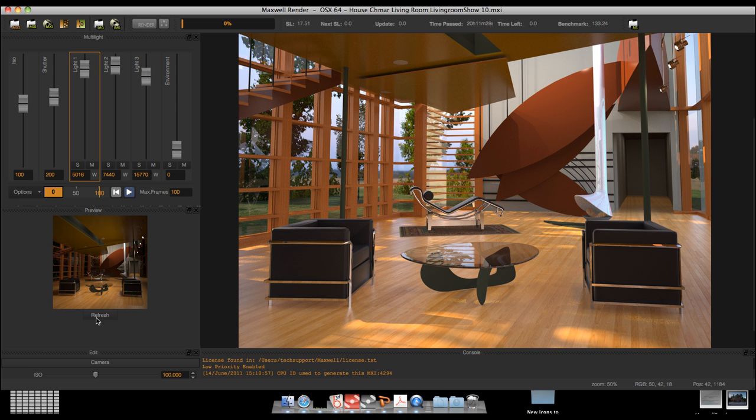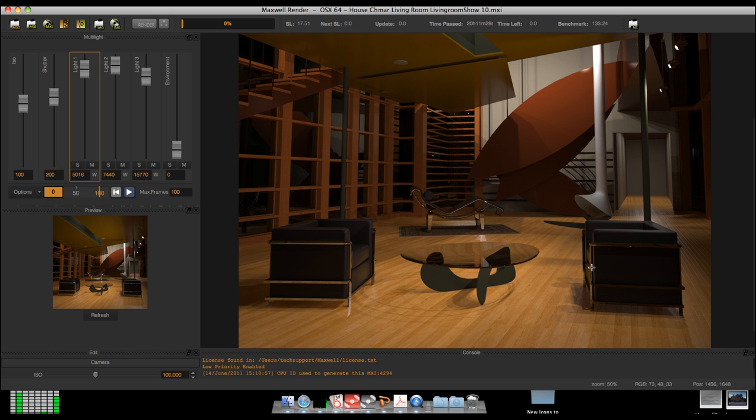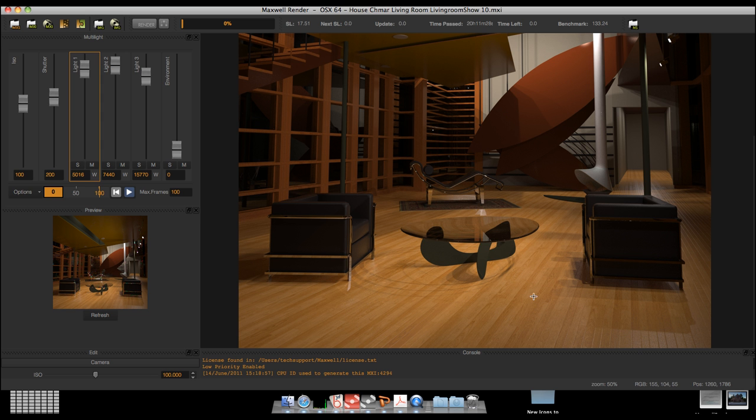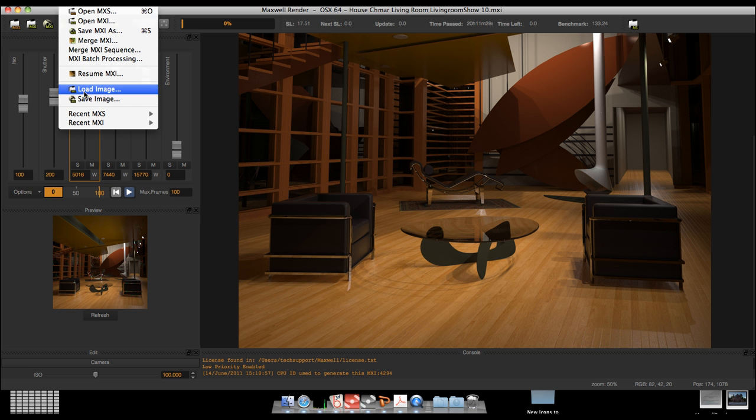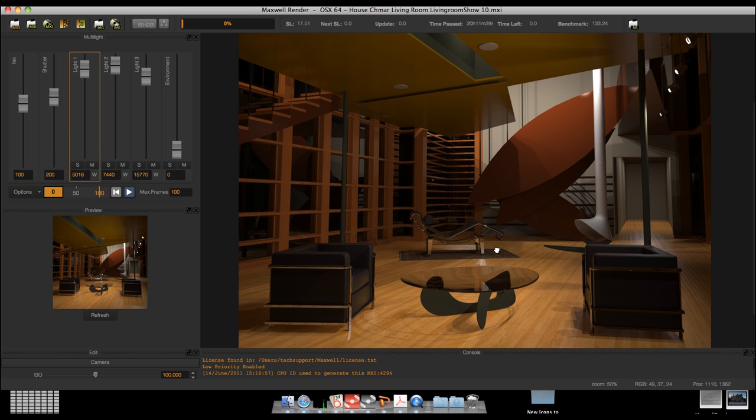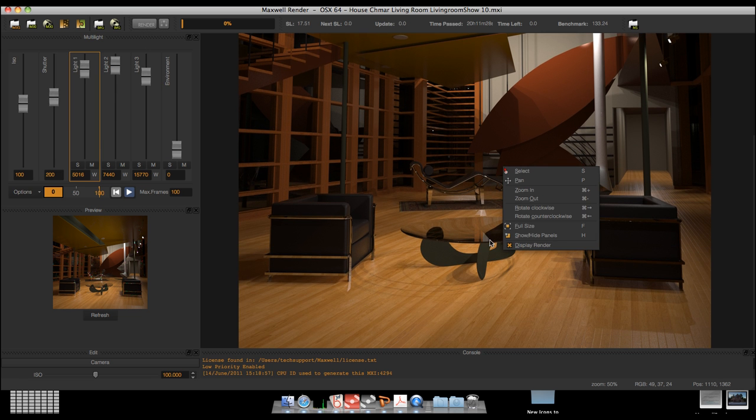Once I think I do have what I want, all I need to do is hit the refresh button, and after just a second, Maxwell will go ahead and update my image. So this isn't a render that needs to happen. It's done. I can come up to File and choose Save Image, and I have my image. So I'm able to leverage the render I've done here by creating more renders out of it.